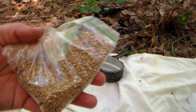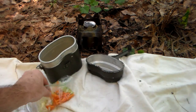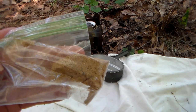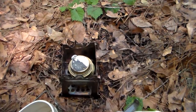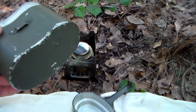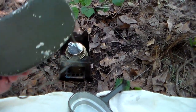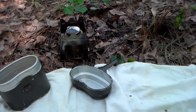For today we're going to be making some buckwheat. Here's the whole grain buckwheat. I'm going to be sautéing some carrots, celery, and onions first, along with a little beef bouillon. I'll be using my Trangia stove and my wood-burning stove. I don't really want to ruin my pot since this is kind of a collector piece for me, so the alcohol stove won't leave any smudges on the bottom. Let me get going by sautéing these vegetables.